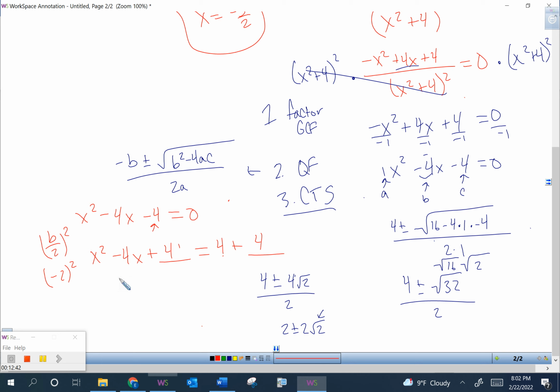Then we can break this down as something squared, because perfect square trinomials can factor into the square root of this, the square root of this, and the minus comes down. Over here, 4 plus 4 is 8. And then we can take the square root of both sides. So these cancel, leaving x minus 2. The square root of something is always plus or minus, but what they failed to do is simplify this. We again want to break this down into a perfect square, 4 times something. And then that's really 2 square roots of 2. And then the last step is just adding that 2 over.